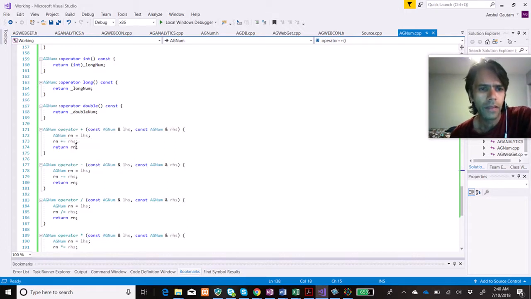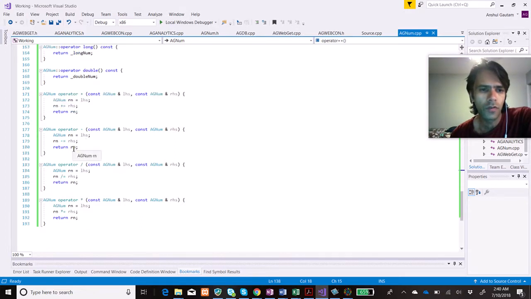Then we add both of these, so it essentially adds those two numbers, which is the long number and the double number, and then returns the new object over here. Similarly, we have the minus, division, and multiplication.